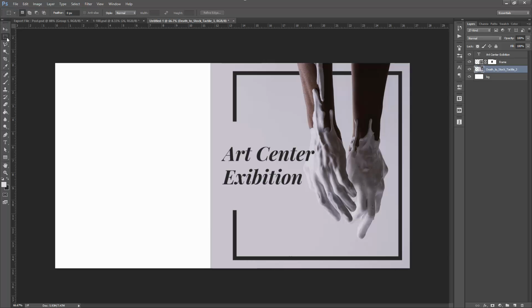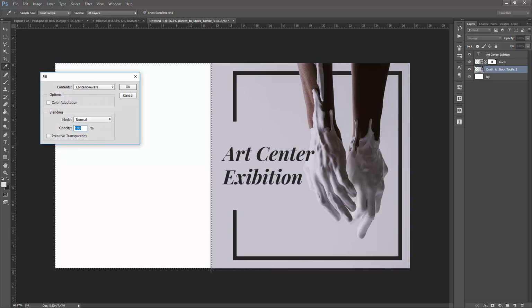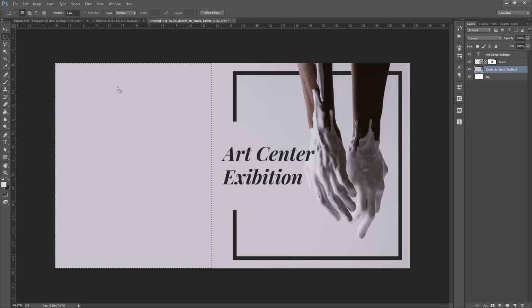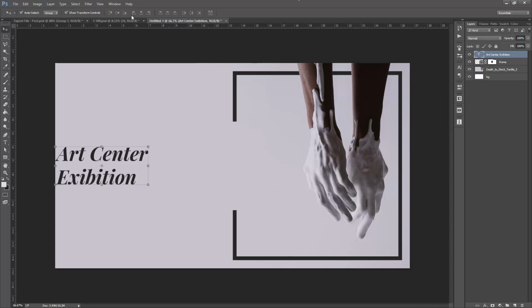Select the image, click right here on the rectangular marquee tool, select this portion right around here. So you only need to select a little bit of your image, and now simply click Shift F5, press enter, and content aware will fill the rest of this portion. So Control D to deselect. Now simply Control click right here inside of the BG layer, select the text, use the move tool right here on your left, Control D. We used, I think, 1, 2, 3, 4, 5, 6. So once again Shift and right arrow.